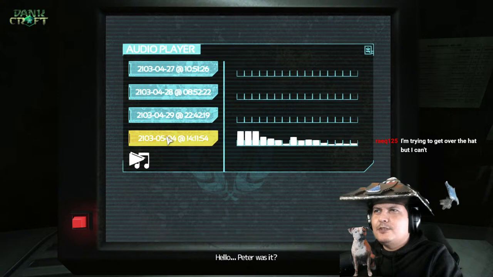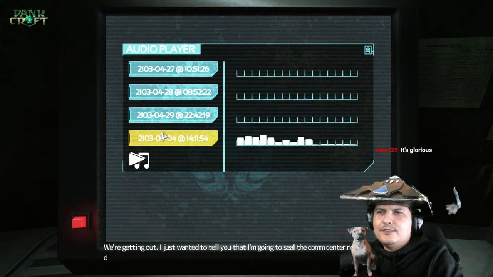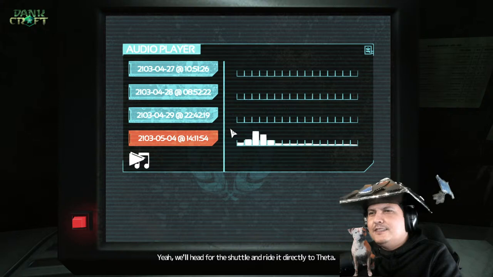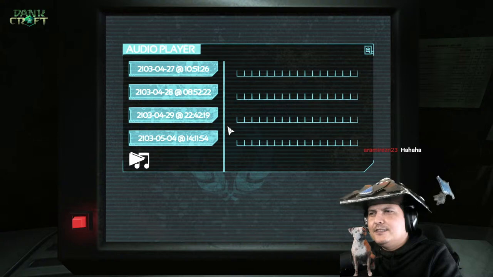That's Carl. We're getting out. I just want to tell you that I'm going to seal the comms right now, so this is definitely the last you'll hear from me. If you don't show up in the next couple of hours, send in the cavalry. What's happening? It's still the same plan, right? Yep. We'll head for the shuttle and ride it directly to Theta. Okay, good. I'll rally the troops for a welcome party. Sorry, there was definitely not a welcome party.